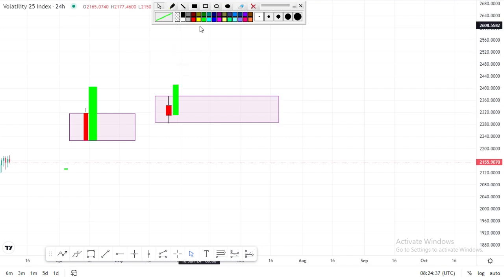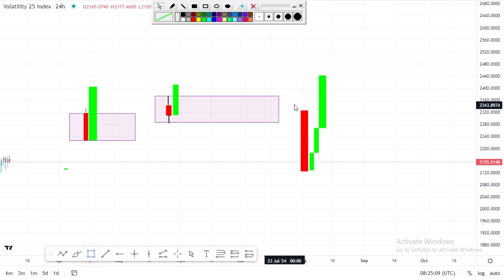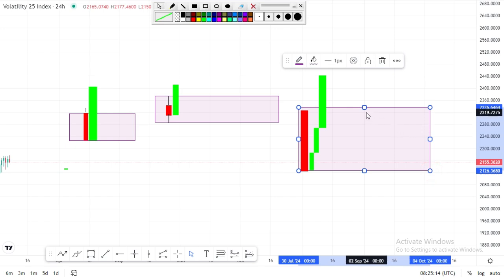So for this strategy, the next one is, what if we have something like this? The price is pushing down this way, and you now have bullish candles this way, this way, this way. So now where is our order block? Remember something, I want you to pay close attention. If you mark this from here to here, you can see that this order block is too wide. You don't want this. So you have a very impulsive momentum candlestick.